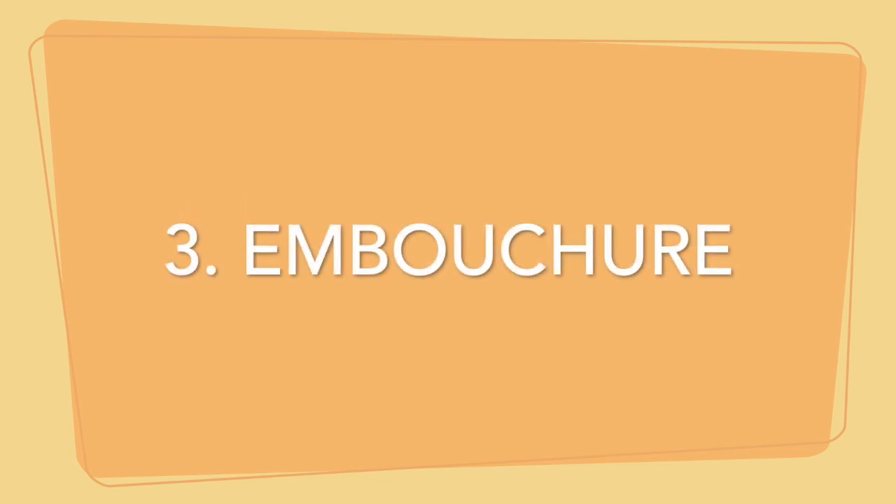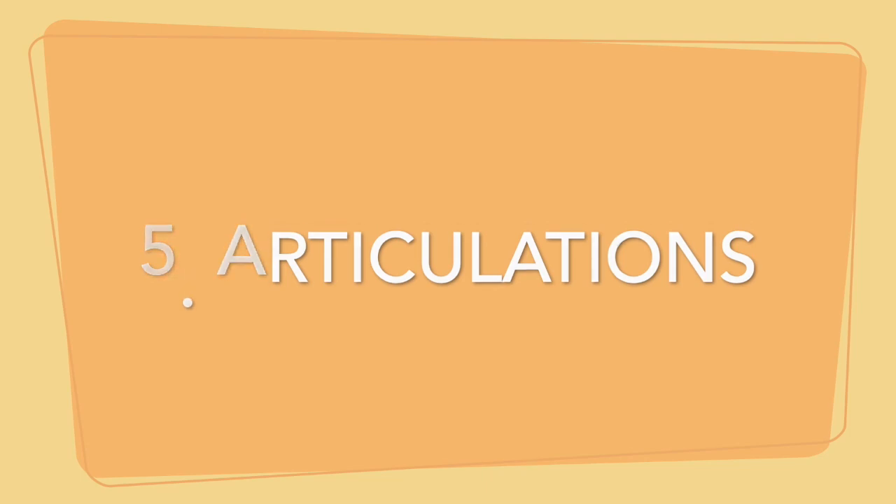Those nice supportive breaths will really help when we move into buzzing later on. Our embouchure — remember that jelly donut, firm corners, gooey and nice and soft in the center. With buzzing, jelly donut, and with our mouthpiece placement: 60% on the top, 40% on the bottom. And with our articulation syllables: D, the softer one; T, much more evident and forward sounding. O when we're aiming for lower pitches, and E when we go into upper pitches. Thank you so much — I hope this video has been helpful. Happy playing!